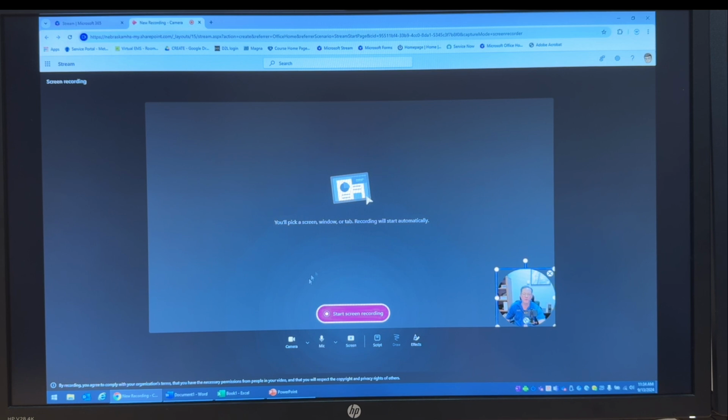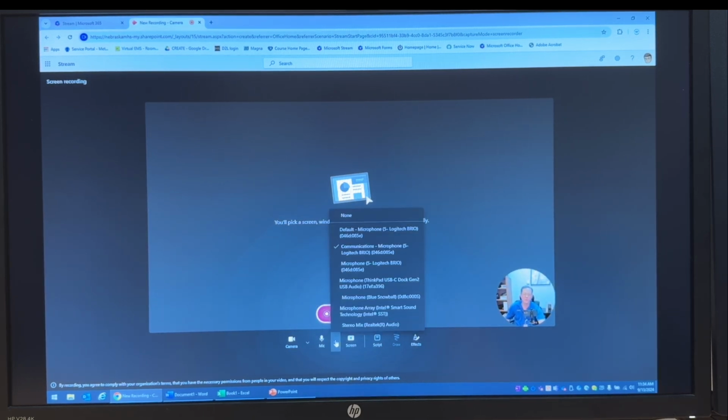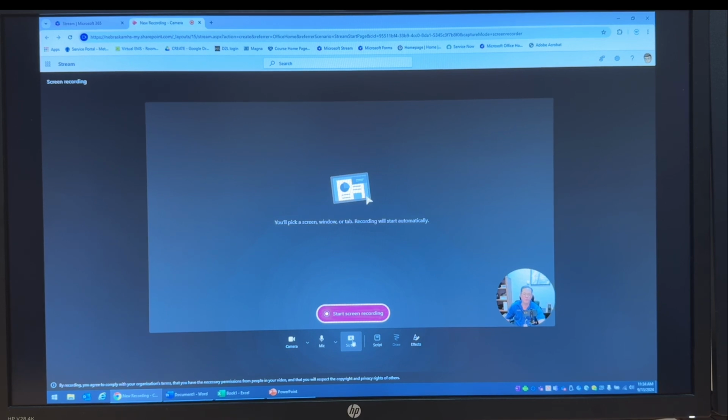And then once I hit start screen, and while I'm here I should say, check your camera, make sure that your camera is turned on and that it's using the camera that you want. Make sure your microphone is turned on and using the microphone that you want. You do want screen recording or not to hit the X and block out your screen. We won't go into it, but you can use a teleprompter and you can apply special effects to this as well. So once we get that going, you're going to go ahead and hit start screen recording. Don't panic, it's not going to start right away.